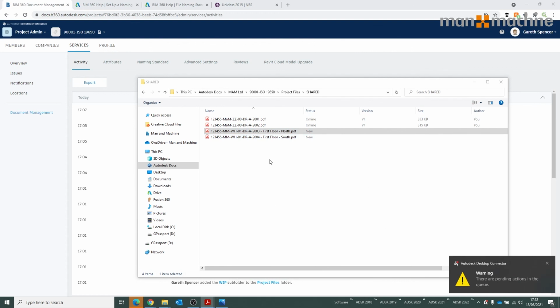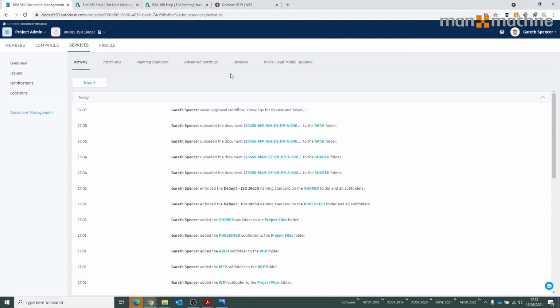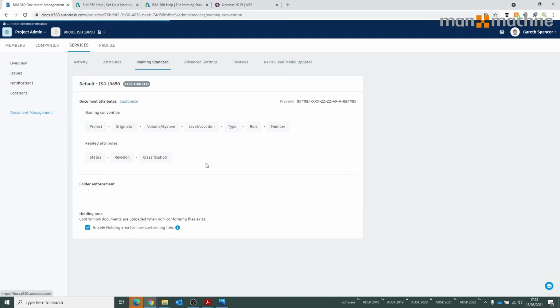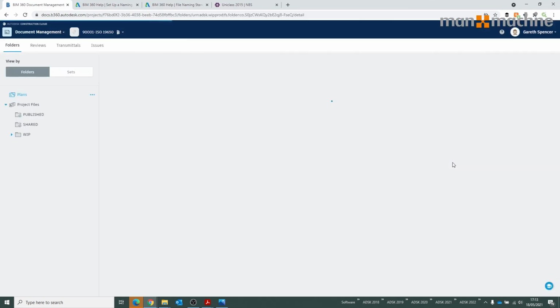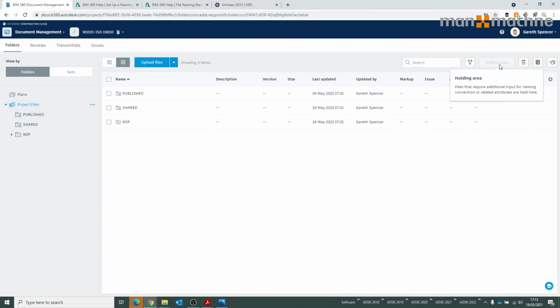So I'm going to ask the question of why that actually works that way with Autodesk directly and see what they come up with. But first impressions, I think it's a great feature. It's going to be something that everyone's going to get used to and utilize. But like I say, once you've enabled it inside here, it won't allow you to do that. This is interesting. It said holding area. I've not come across that just yet, so let's go back into the project and see what it says with regards to that. Maybe that's the reason why the files aren't coming up. Let's go into here, holding area.